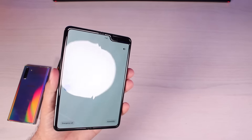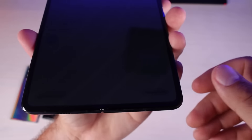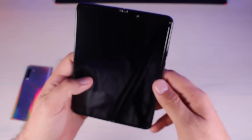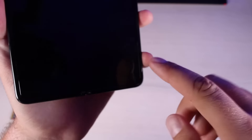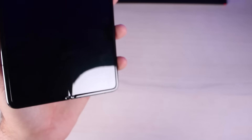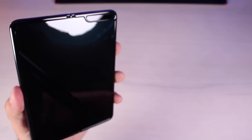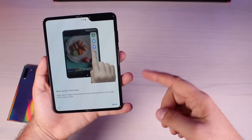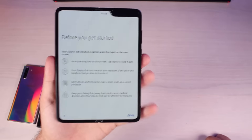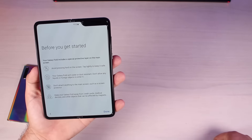It says 'open your phone to get started,' so we'll go ahead and open this up — and that's that beautiful display. Just looking at the phone, the crease is not really obvious. When I tilt it into the light it is absolutely obvious — it sticks out like a sore thumb. You can see the caps that have been placed here to protect the display from dust. And if you look closely, it doesn't appear like there's a screen protector on the phone because it's been totally tucked in, so there's no chance of thinking it's a screen protector.